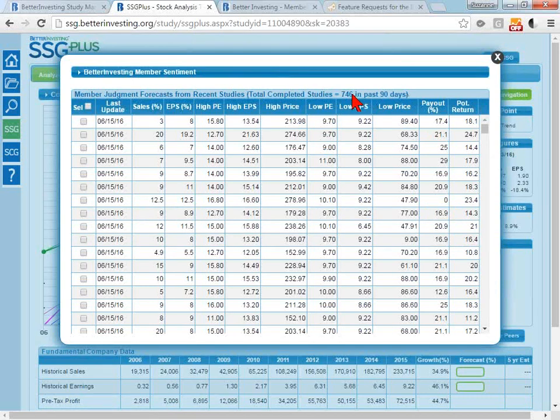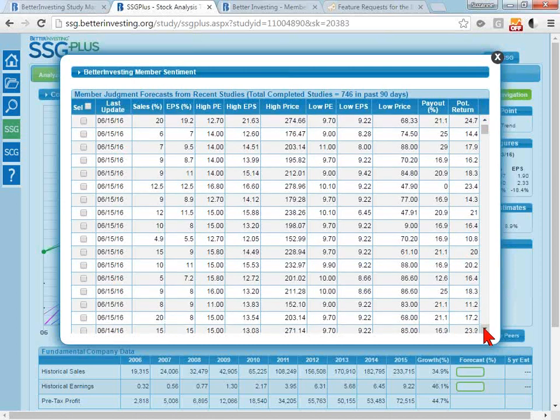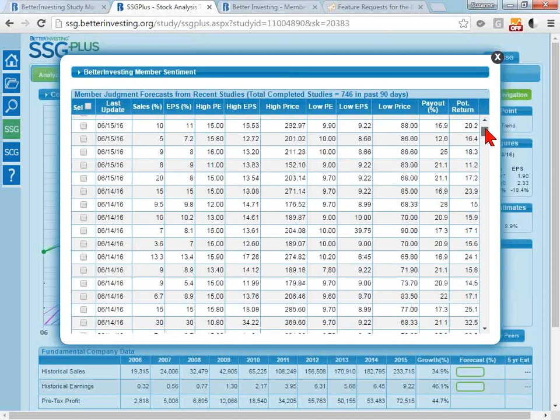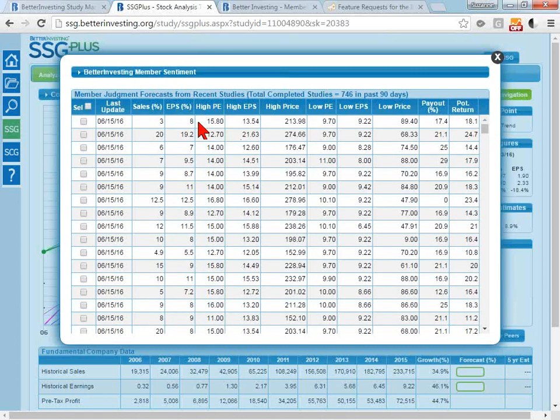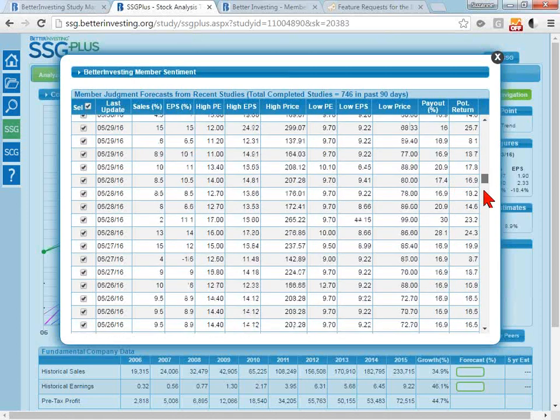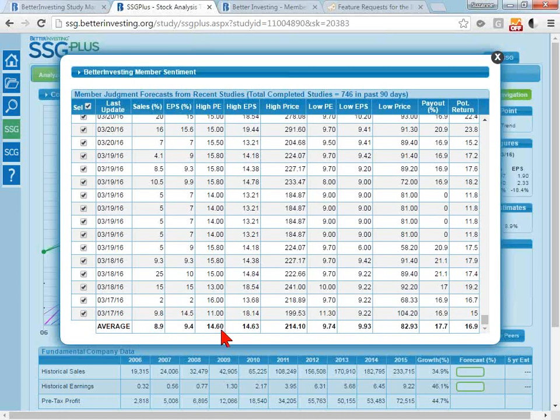Yes, but a full 746 people have gone through that whole process to complete them, meaning adding all the judgments, meaning you could see what their potential return might be. And there are 30 or so today. So it's interesting in that, particularly for Apple, you can get a sense of the wide range of estimates, from a 3% growth rate to a 20% growth rate. The usefulness is to look at these as reference points. If you select them all, you can scroll to the bottom and see them averaged.